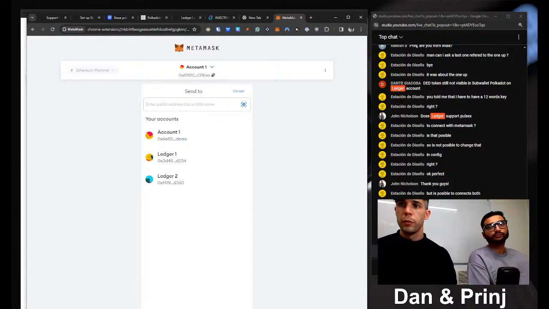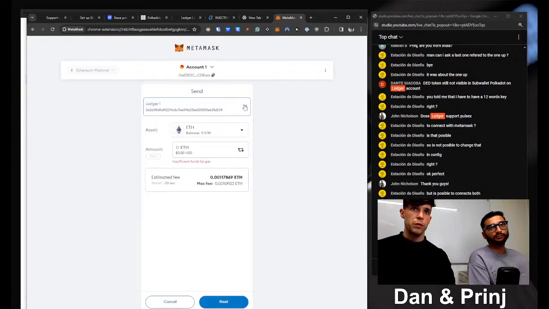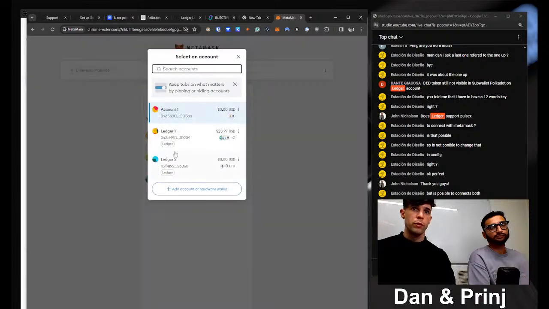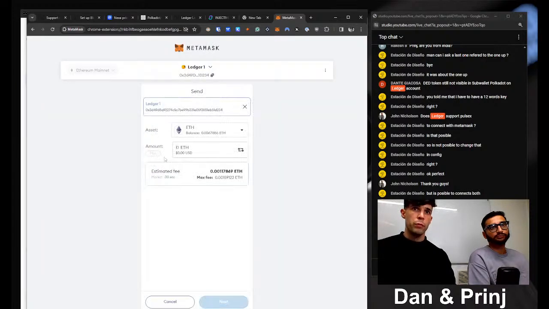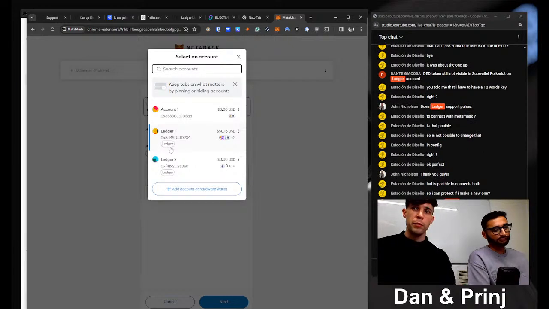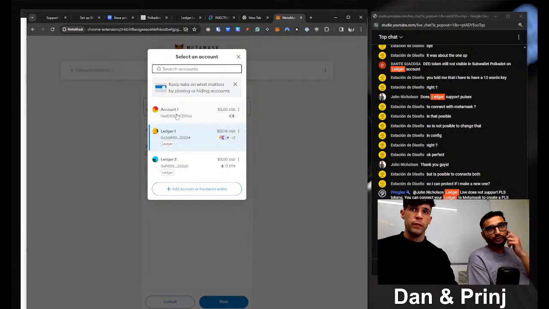Can I buy anything in MetaMask using the Ledger secure layer? Yes, as long as you are doing the transaction from a Ledger account. It's important that you go through the steps to add your Ledger account. The account that's protected by a Ledger is the account that has the little Ledger tag. Okay. Perfect. That's all. Cool.